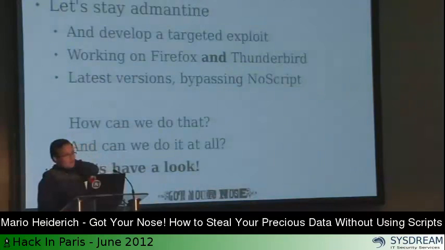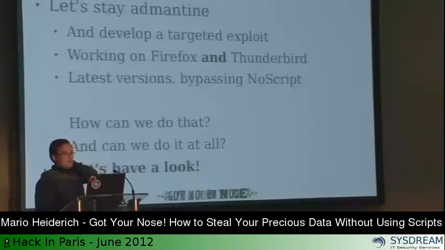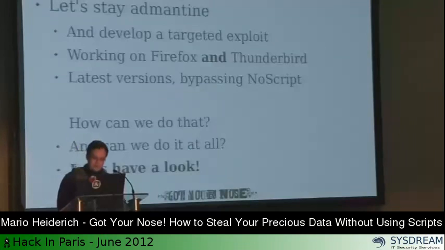And this exploit needs to be working on Firefox, and ideally it needs to be working on Thunderbird, and it should also be bypassing the latest versions of NoScript, because that sucker uses NoScript. But how can we do that? And can we do it at all? Maybe we can. Let's have a look.